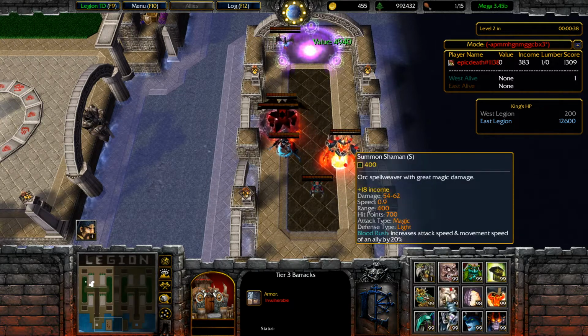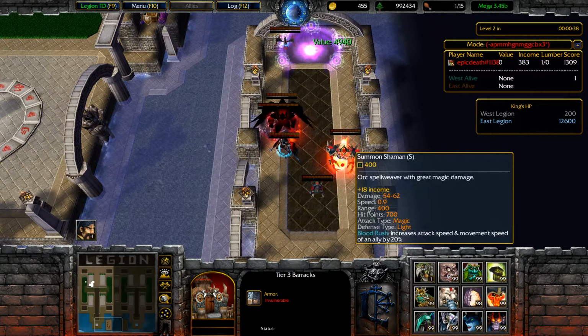It's a good unit. Alright, Shaman. Orc Spellweaver with great magic damage. Got the Bloodlust ability or Blood Rush. Increases attack and movement speed of an ally by 20%. I believe this is permanent now. Not sure, but I believe it's permanent.